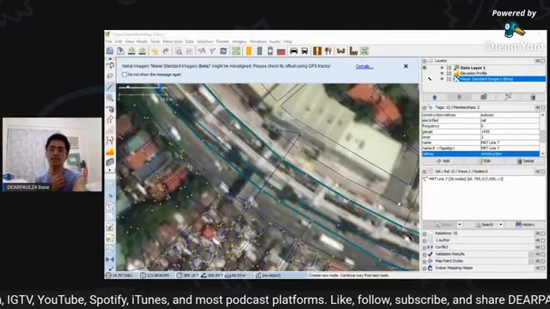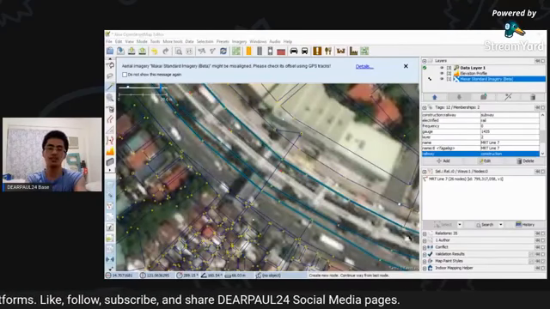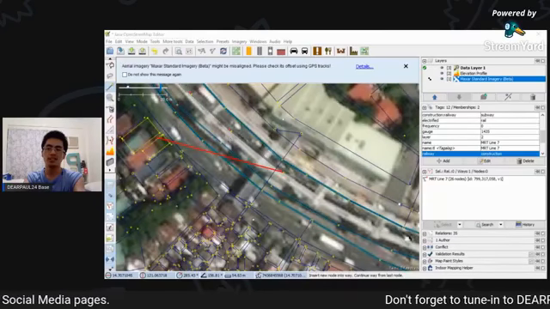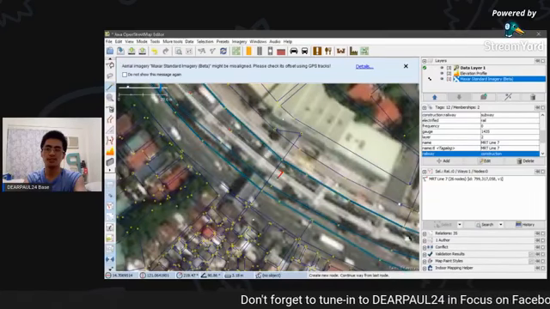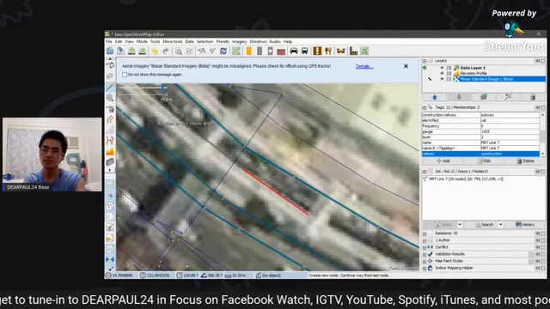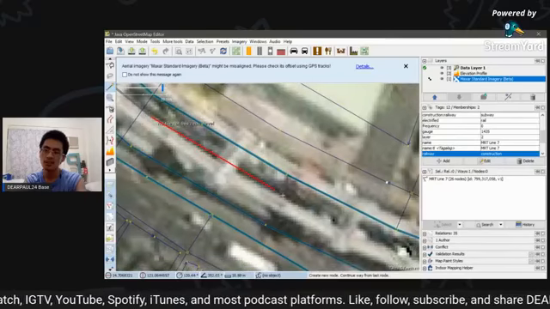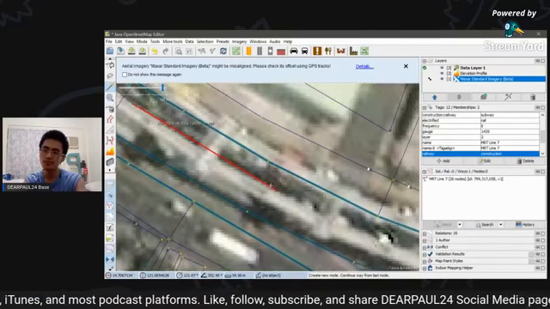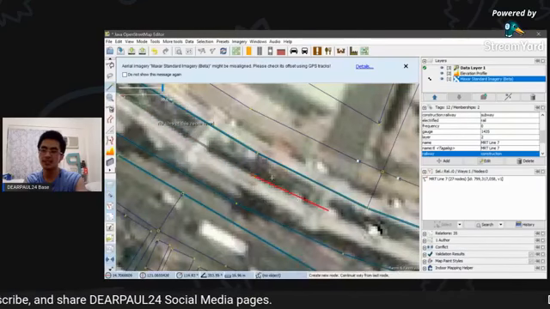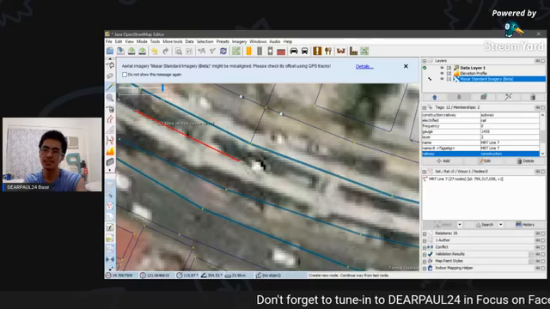Then going back to the OpenStreetMap or Java OpenStreetMap editor, once again, if you have to install JOSM, if you call it, you need a Java runtime environment in order for the software to work properly.